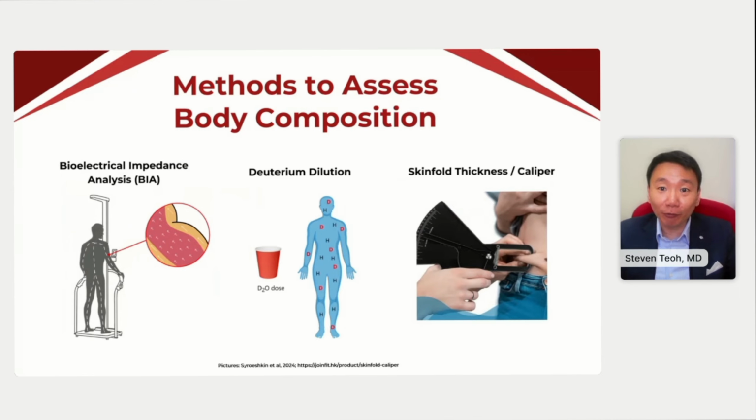So there are other methods of body composition assessment, for instance, deuterium dilution to assess total body water, and skinfold calipers to measure subcutaneous fat, which are inexpensive but really operator dependent. I used to do this during medical student time. The lecturer from the nutrition department taught us this method. And the next method is bioelectrical impedance analysis, BIA, which is a tool commonly used in clinical practice because it's widely available.